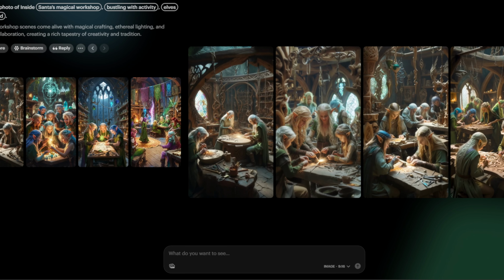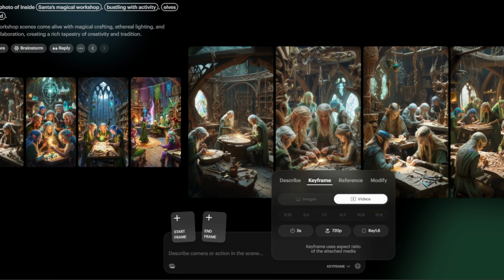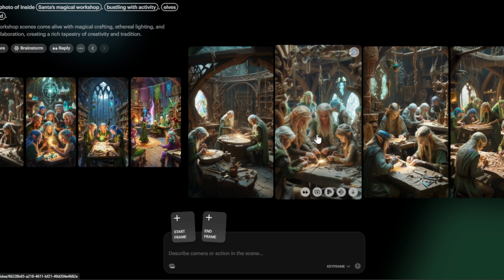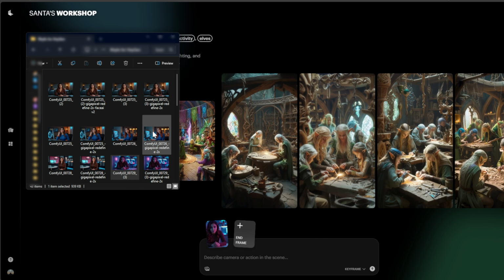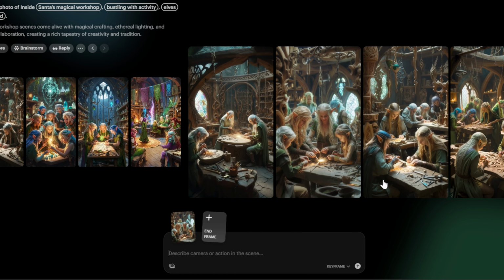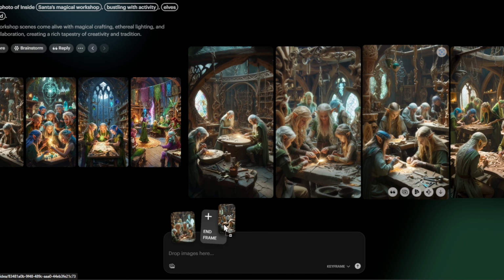To set an image as the starting keyframe image from Luma-generated photos, hover the mouse on top of that particular image and drag the image towards the keyframe box while holding the right click of the mouse. This will add the image to the keyframe tab below. You can follow the exact steps to add the end keyframe. End frame. This is where you set the final image for your animation.